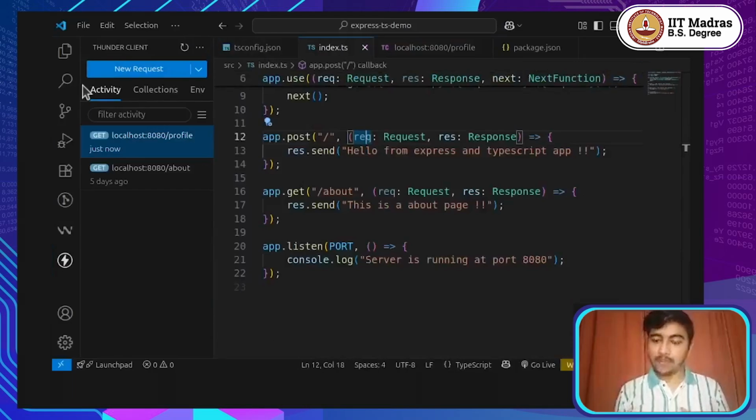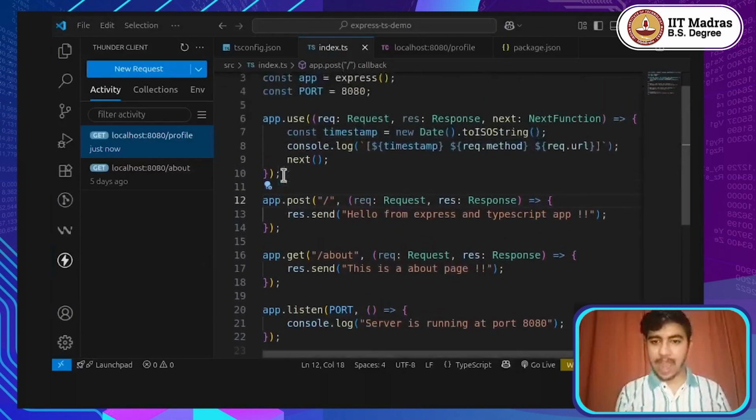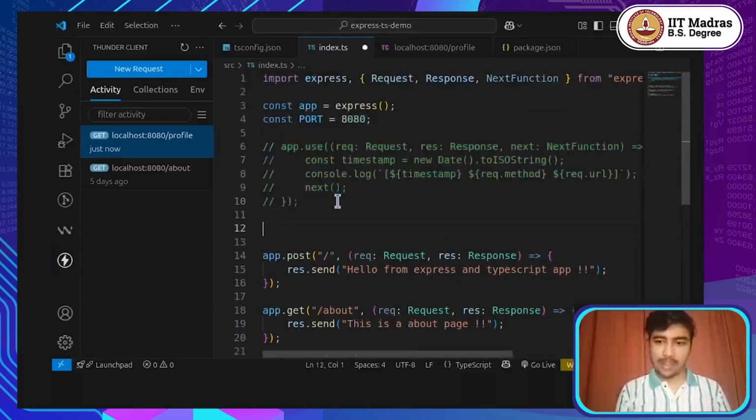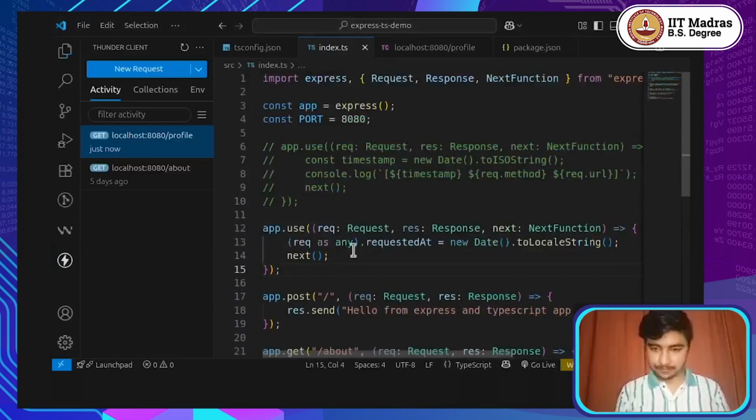So we have understood that we can add middlewares and we can log some information. Now let's see how we can use a middleware function that can inject data into the request object, which then can be used by any of the route handlers that are written afterwards. So what I am going to do is add a sample middleware function implementation here. And maybe I would comment it so that we don't have a lot of middleware functions and it is easy to understand for us.